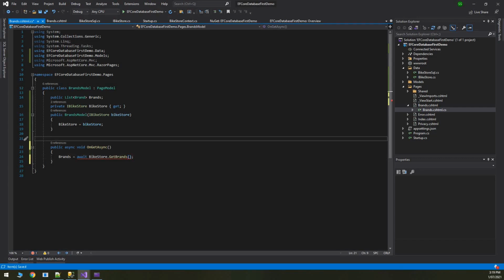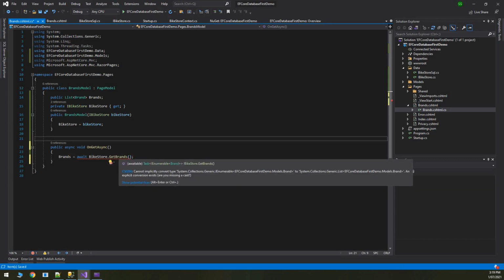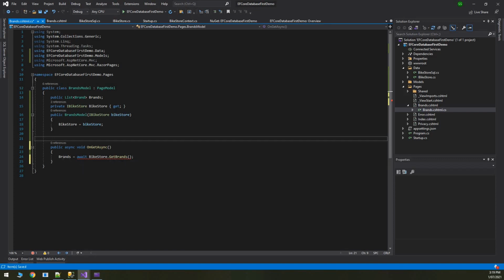This is because we cannot assign the get brands directly to the brands list over here, because get brands is coming as an asynchronous list of enumerable of type brand, whereas our brands is a list of type brand.